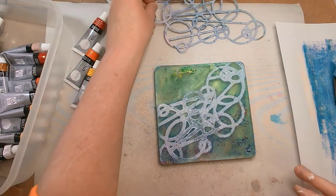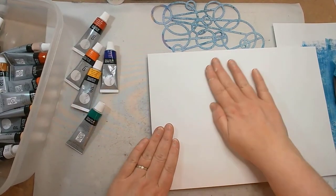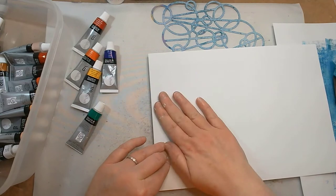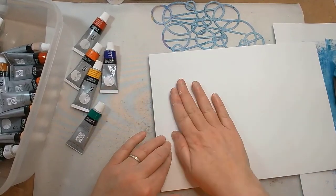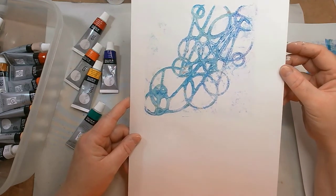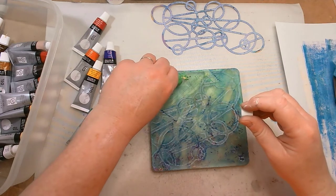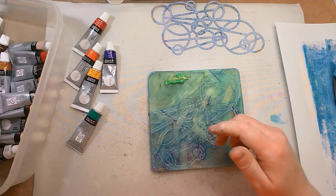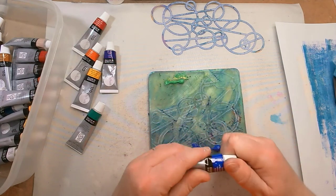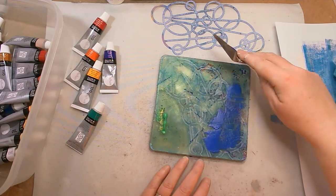What happens if we now take this off, get another piece, and just pull that? I think this is going to be interesting — give it a good rub, making sure I'm getting really good contact. Remember, once you put your acrylic paint on you're not going to get that oil stain coming through because the paper is protected from the oil. Oh, that's lovely! I'm going to put some of that nice pale green on that I was saying I wished I'd used previously, and a slightly darker blue this time — this one's ultramarine, which is actually probably more of a purple than a blue.